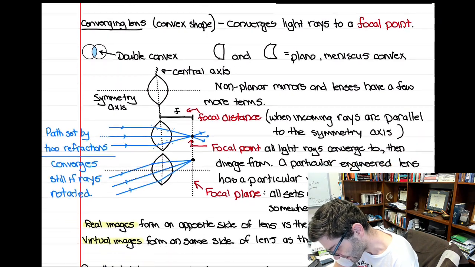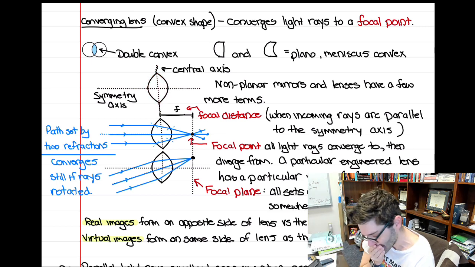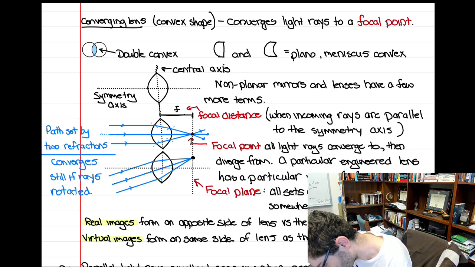So, to get some terms out of the way. If I look at a convex lens, where it's fat in the middle, thin on the top and the bottom, that defines an axis of symmetry that goes through the middle of the lens. We'll call that the symmetry axis. And then it also defines a central axis, which is the other axis of symmetry in a sense, but is the vertical. So there's a convex piece here, and then a convex piece here, which is why we call it a double convex. Versus something like this, where it's a convex piece here and then a plane piece there.